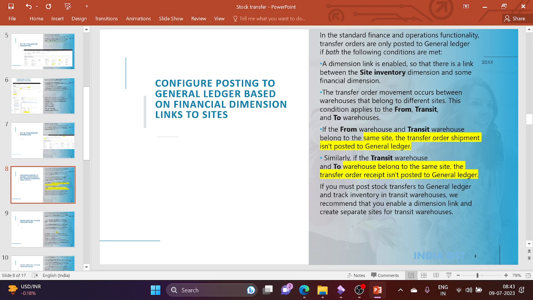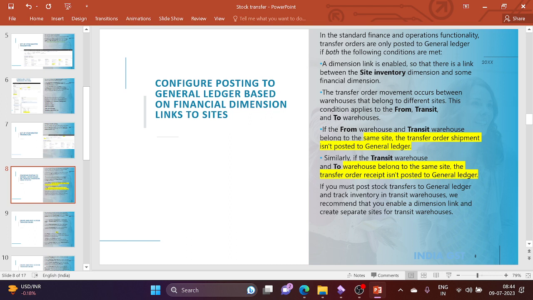If the from warehouse and transit warehouse belong to the same site, then the transfer order shipment will not post to GL.